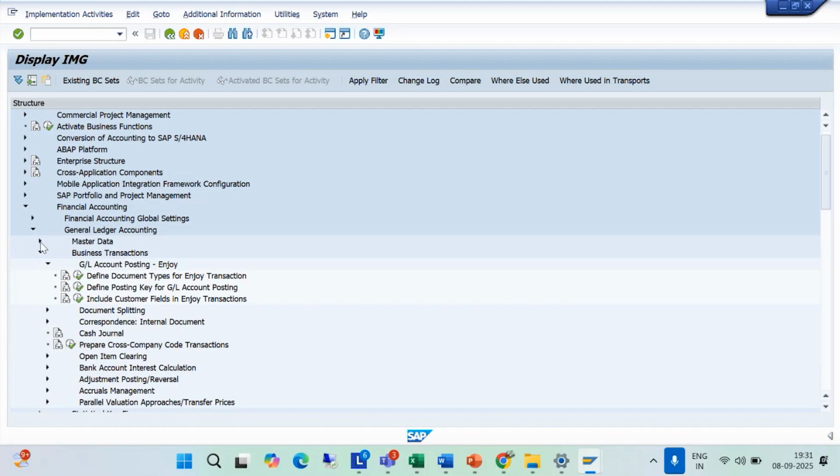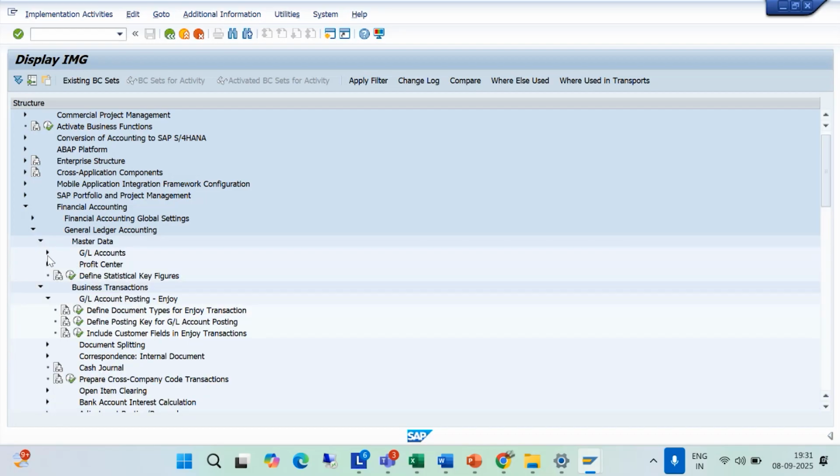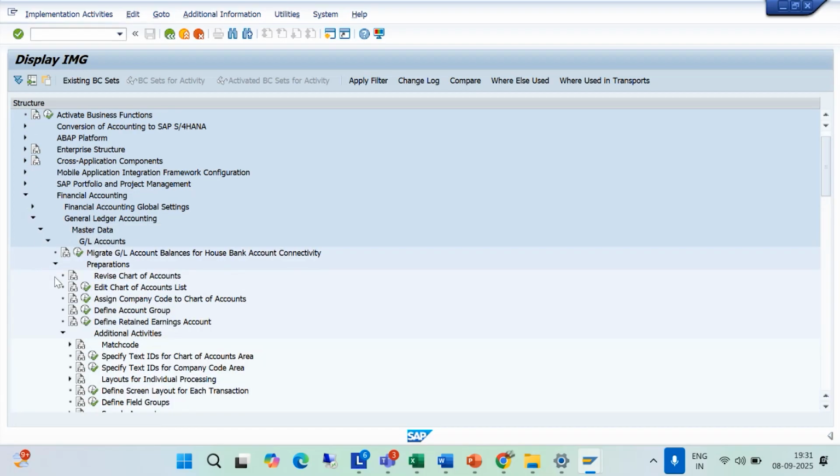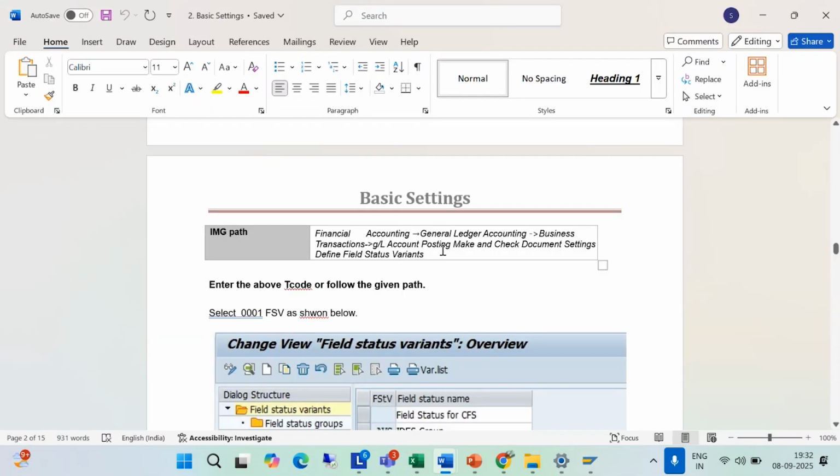Where is it? Go to the preparation. If you see here, edit chart of accounts list. This is the path; you can take the screenshot. Financial accounting, general ledger accounting, and in general ledger accounting, GL account preparation. This is the one.